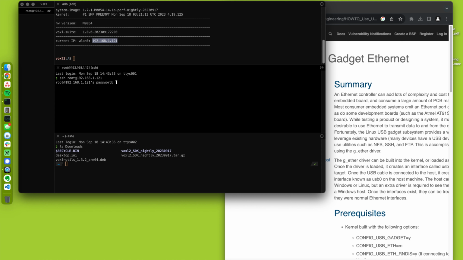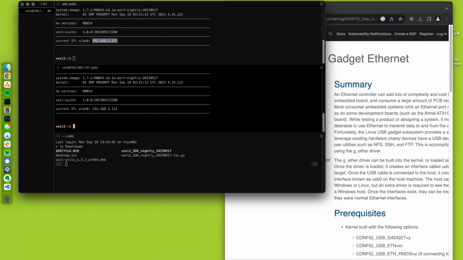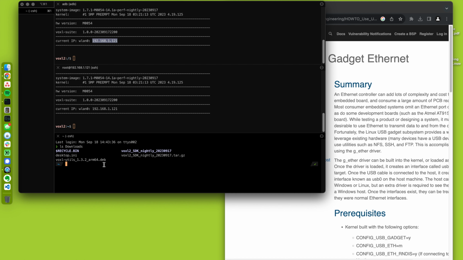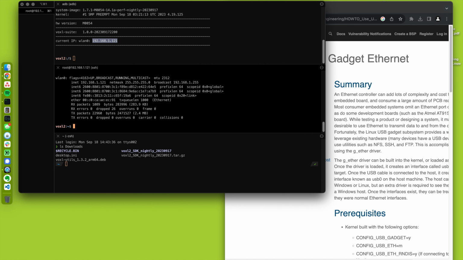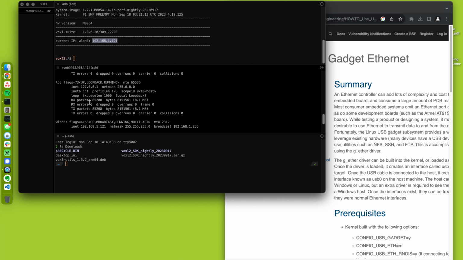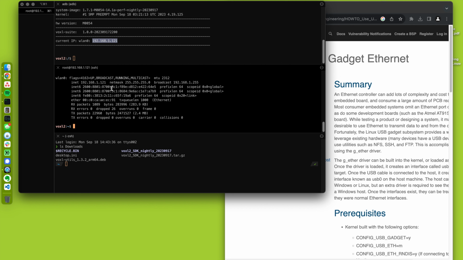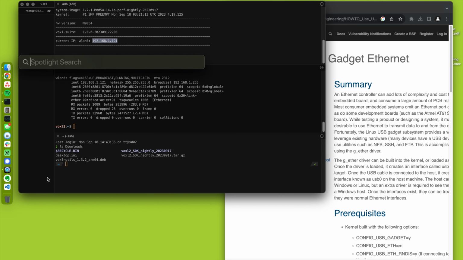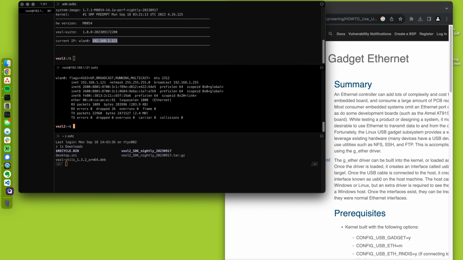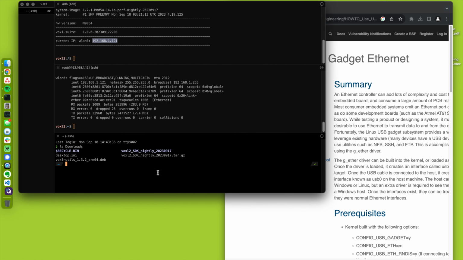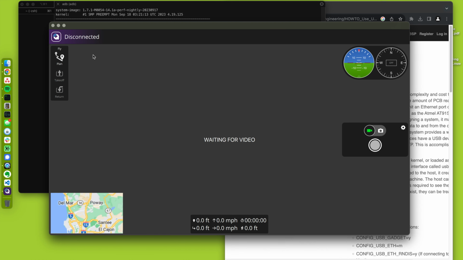So I'll SSH onto this one, because what we're going to do is demo using a new interface that's going to be on VOXL 2 called usb0. That will have an IP address 10.0.0.1, and then it'll allow a new network interface to enumerate host side, and we could add an IP address to that and route to it. And then you could have VOXL Portal and QGroundControl connected. I'll get that guy running in the background over the USB connection, which is rad.